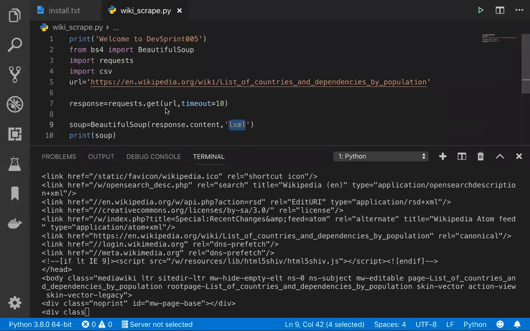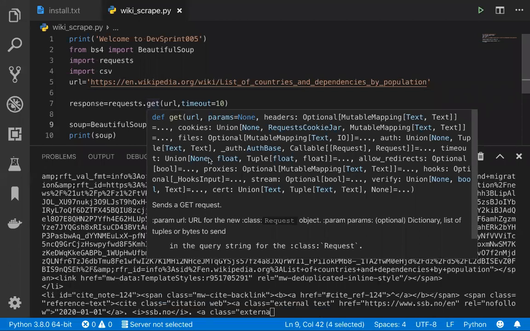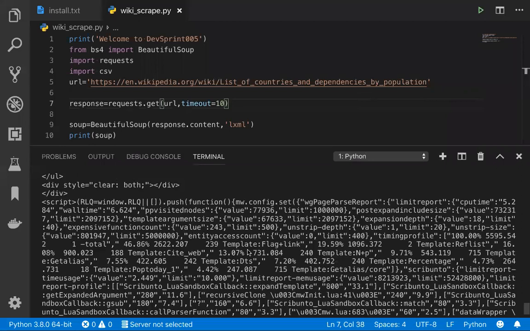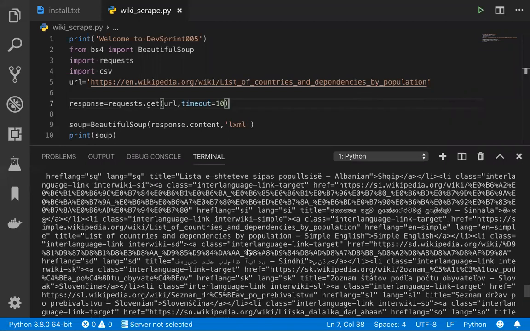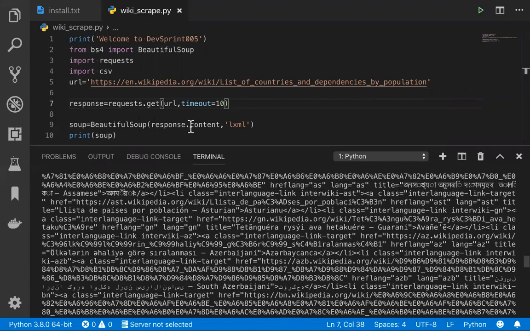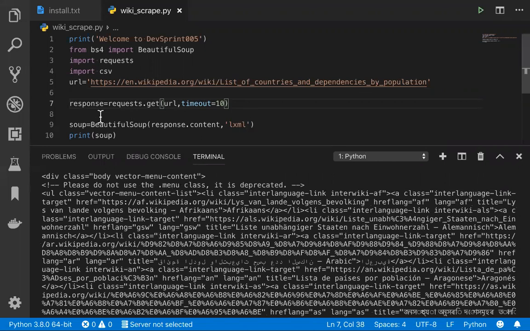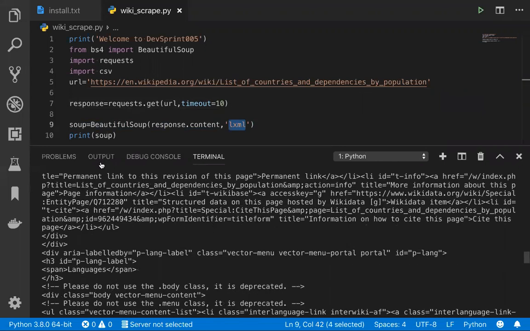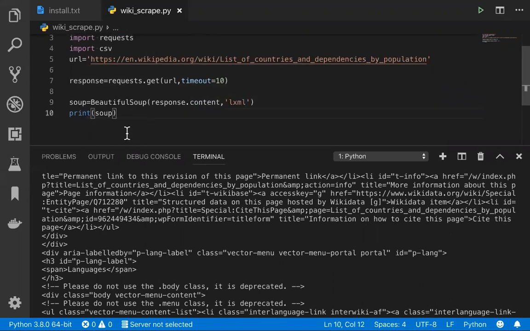Okay, now you can look at this code. I'm extracting the information from the Wikipedia website. This is all the Wikipedia content which I extracted. When I say BeautifulSoup of response.content, this class takes the first parameter, the content, and the next parameter, lxml. Based on that, it pulls all the HTML code from Wikipedia. I'm keeping this code in soup. I just showed you how to extract the information.